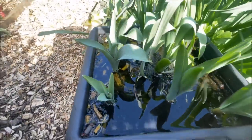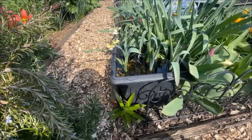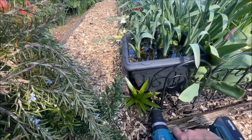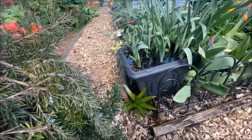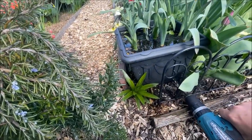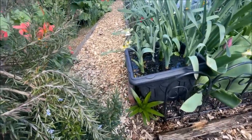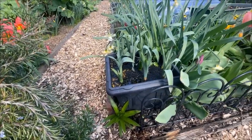Right, onwards and upwards. Well guys, I've just noticed here, this planter has got flooded. There's no drain holes in it. So, let's add a few. Look at this. Put a couple, another one in there, I think. There we go. I think that should make them a bit happier. What do you reckon?